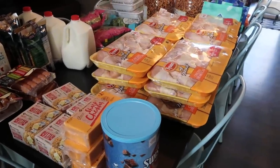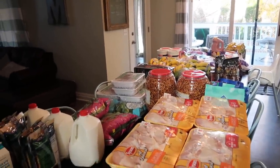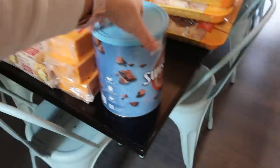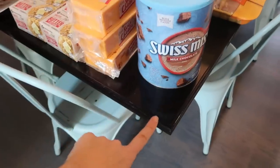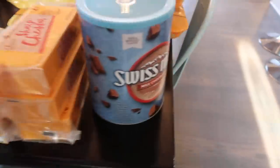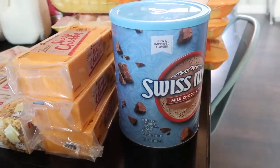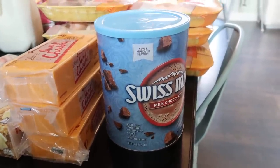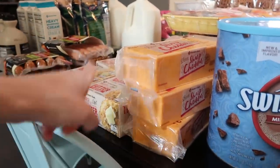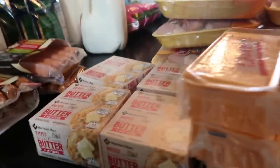We're starting with Sam's Club, where we used their pickup service today. I made one huge mistake I'll show you in a second — it'll work out, but it was a big one. I got this big container of hot chocolate; we use that once a week for snacks. A nice cup of hot chocolate in the afternoon really helps kids wait for dinner. And here's our cheese for the month — we slice that off for sandwiches, put on tortillas, that kind of thing at lunches.